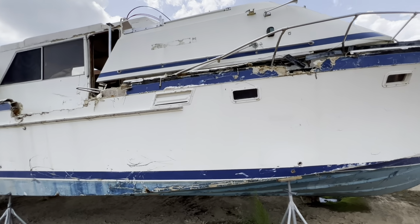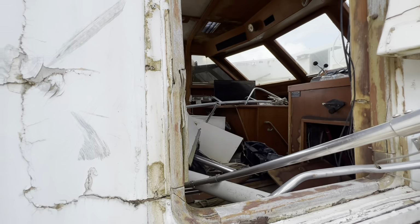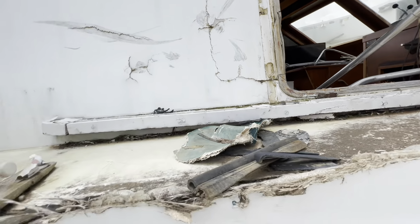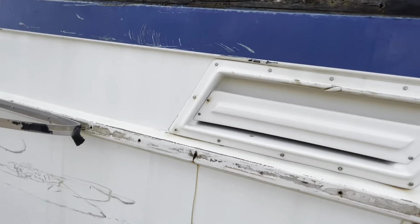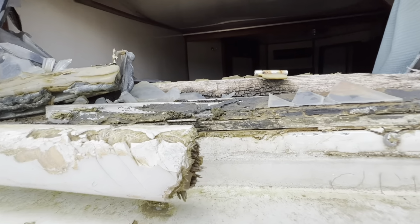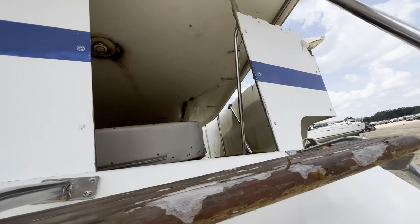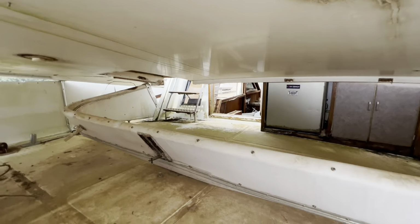Look at the, I mean, I don't even know where you'd begin with this. And I don't think I'm going to be able to get up in here. I would love to get in here and show you guys a little better, but other than reaching up here and kind of showing you quick what I can maybe see through the windows and stuff, I'm not gonna be able to see too much here. I can try on the back part here, but I'm not gonna risk it too much here. Actually, I'll have to crawl up here a little bit. Not gonna go too far, but I'd have to crawl through there.